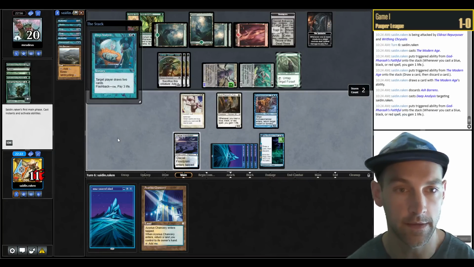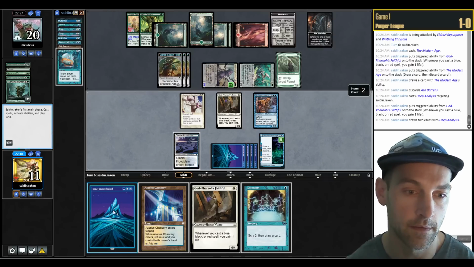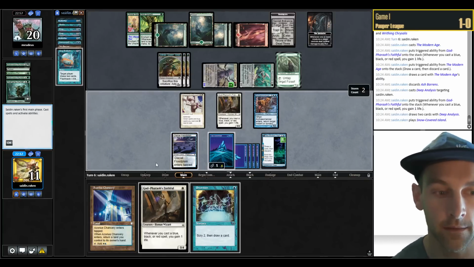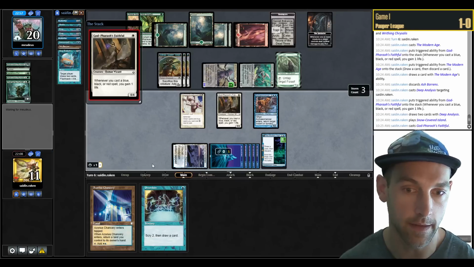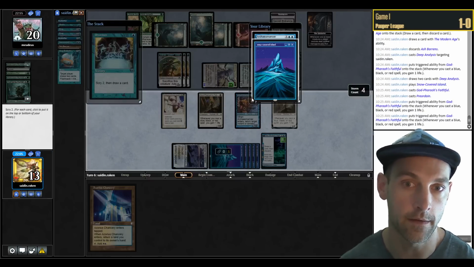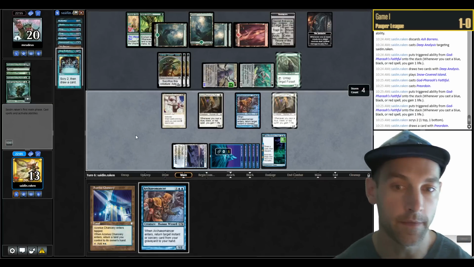Could have also just discarded the Deep Analysis and then drawn off the Deep Analysis. Find a Faithful. So I could go Faithful into Preordain. Then I'll have enough to not die, maybe. So I guess I'll try that. Faithful. Preordain. What do we find? Another Arcane Answers. Very good. Now we need a Flicker. And we find the Flicker.